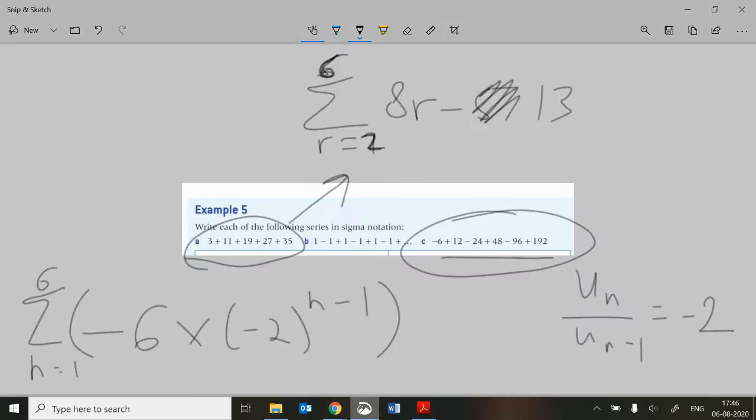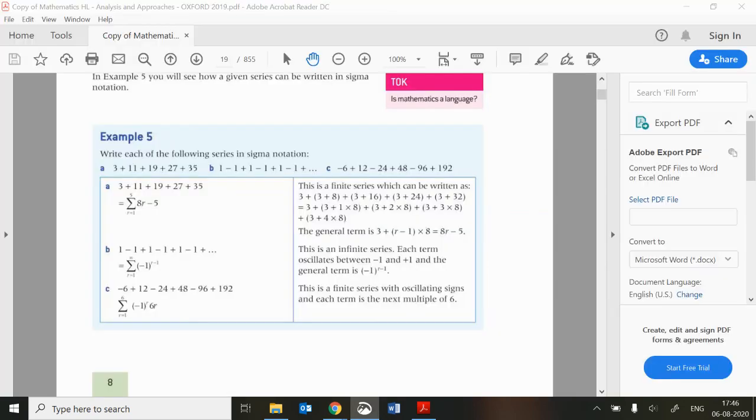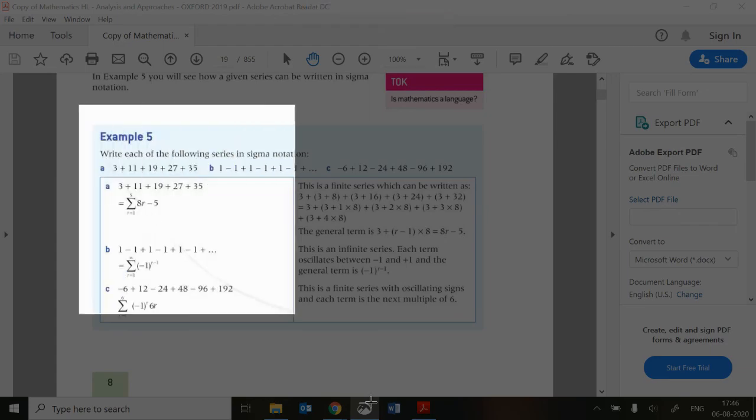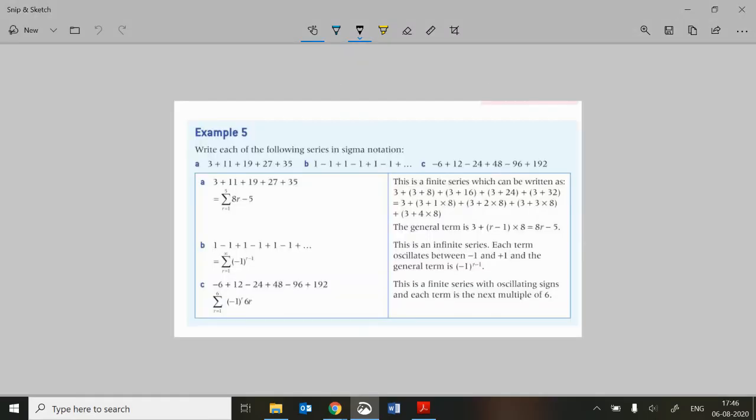So you can see what I've got there. You can see that this is definitely a geometric sequence, and I've used the format of a geometric sequence there. But if you have a look at what they've done, you see, it's always best to buy the book, because the book has an online version, and the online version has eradicated a lot of the mistakes.